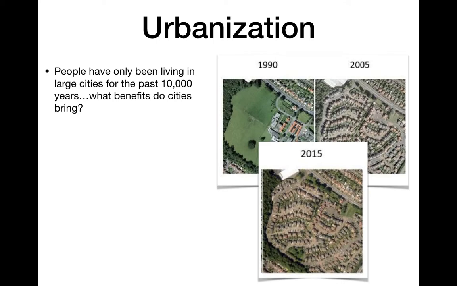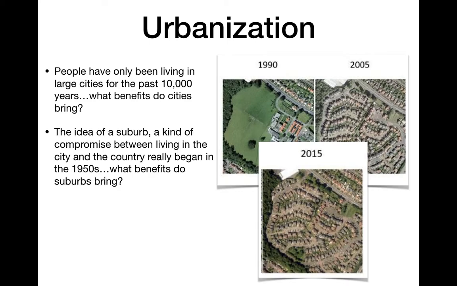So we can talk about things like shared resources. We can talk about things like a sense of community and supporting each other. We can talk about having less distance to go to get things you need. Sharing your time, so if one person bakes all the bread for the day, then someone else has time to make better tools, that kind of stuff. So we're working together, the collaboration piece.